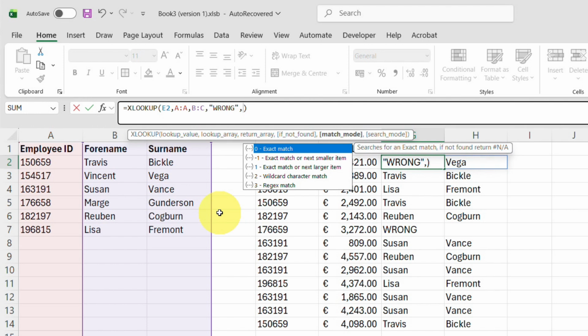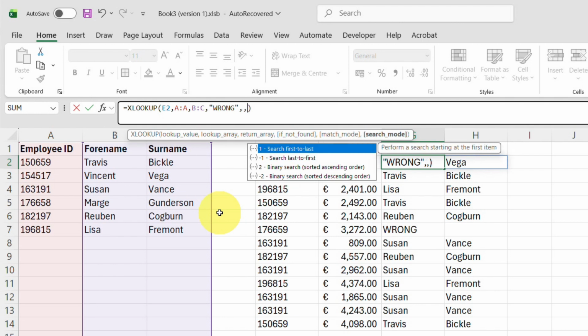But the other two here, exact match or next smaller item, exact match or next larger item, basically do what they say. It will find an exact match if it's there, or the next item higher or lower based on what you choose if the exact match doesn't exist. So what used to be called a range lookup.